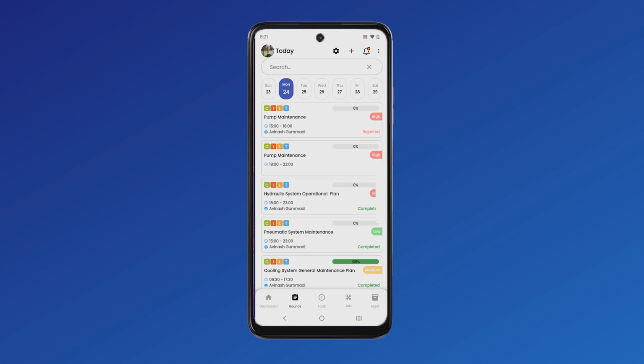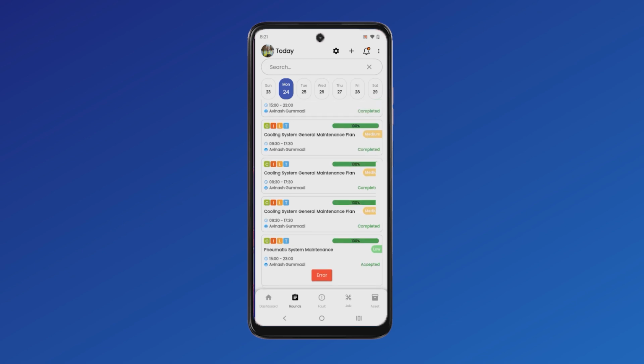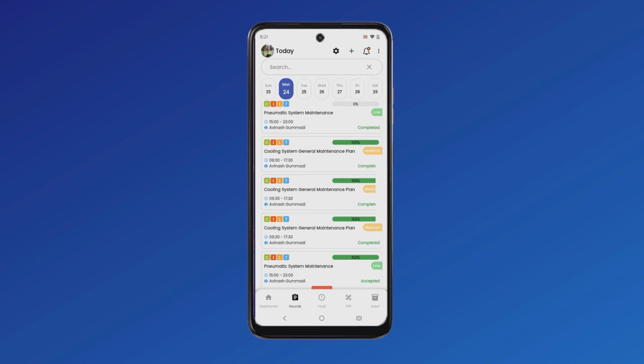So it's rejected, the status, you can see. So once it's rejected, then I can actually assign it again. So if I have the authorizations as a supervisor, I will be able to reassign it to somebody else. So that's also possible. Okay, so this is basically how the workflow is configured on the device itself.